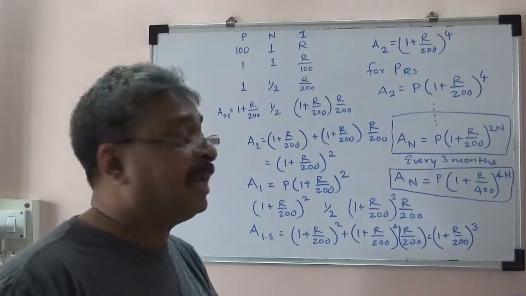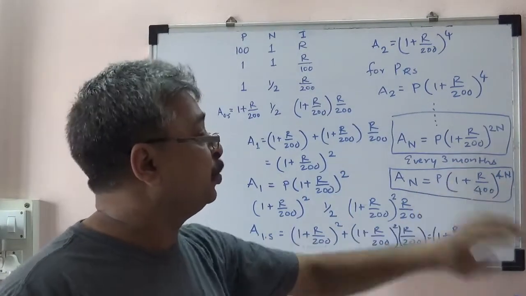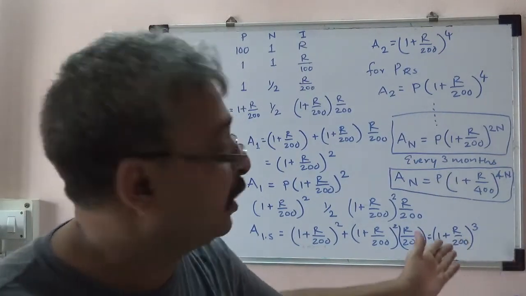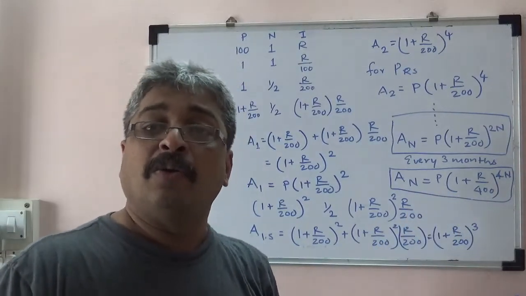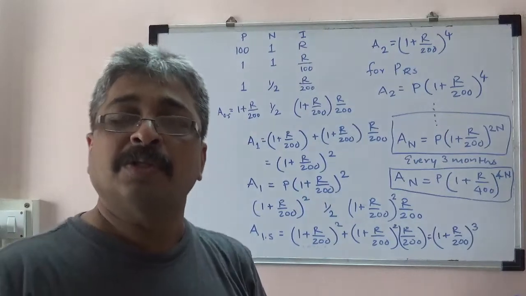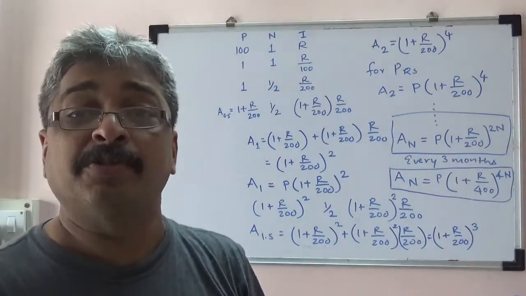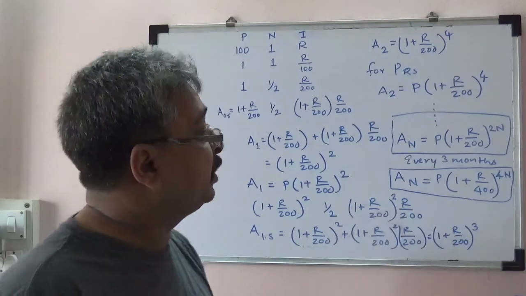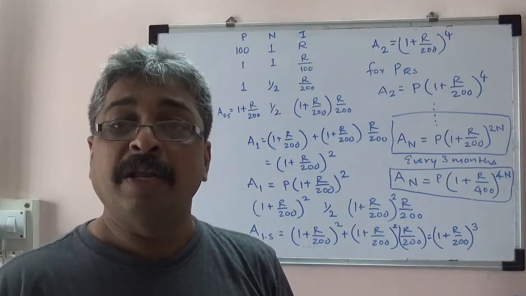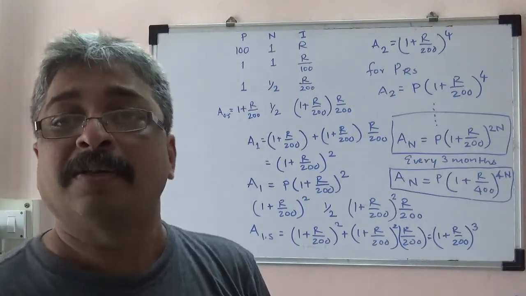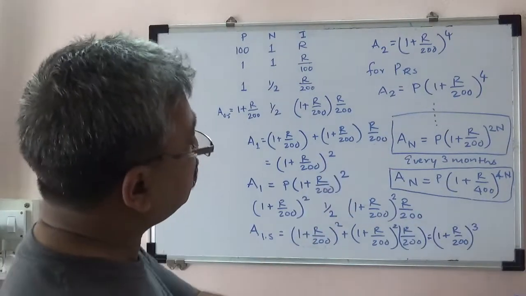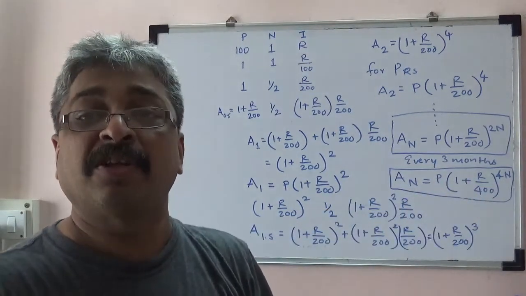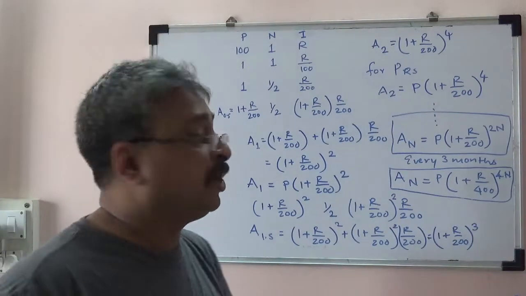And why it stabilizes is that this formula leads to the limit as n tends to infinity, and the question is whether this particular quantity will become infinity or converge to some fixed value that it will never increase beyond. So it goes into differential calculus. When you are in 11th standard, you will learn that. This is typically the formula for which we have to find the limit in 11th standard, and it does not diverge to infinity. After some time this becomes constant, and then there is no point in compounding more frequently because the quantity does not increase.